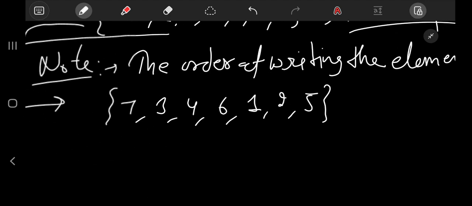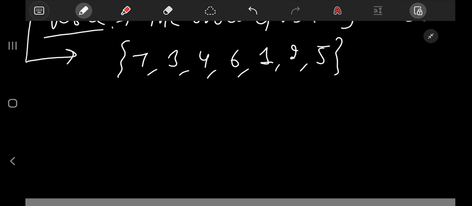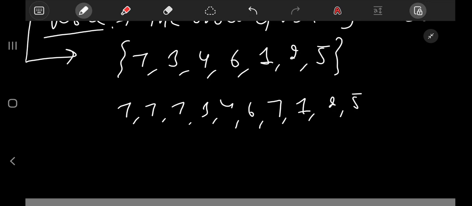And another thing is that we cannot repeat the elements. We cannot write 7, 7, 7, 3, 4, 6, 1, 6, 7, 1, 2, 5 like this. We can write 7 only once.